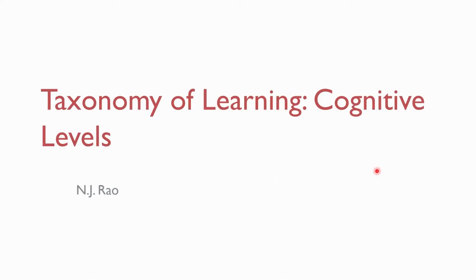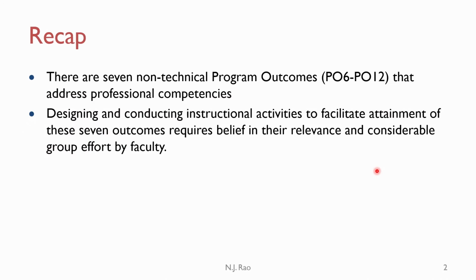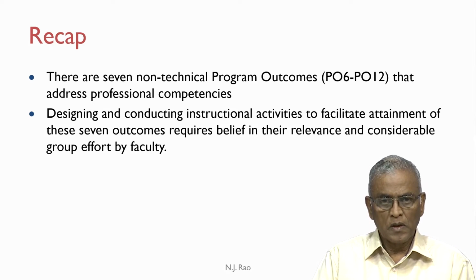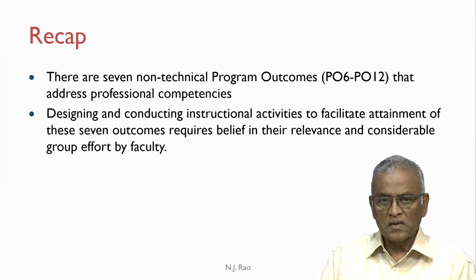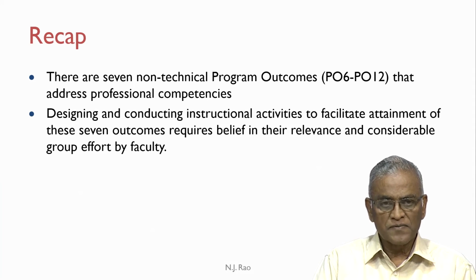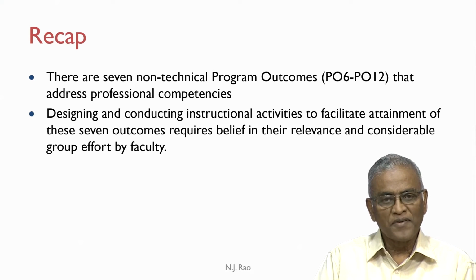The unit is concerned with the taxonomy of learning. We looked at in the previous unit 8 the 7 non-technical program outcomes. They address the professional competencies. And designing and conducting instructional activities to facilitate attainment of these 7 outcomes first requires belief in their relevance and considerable group effort by faculty.